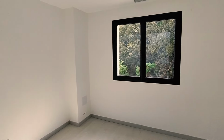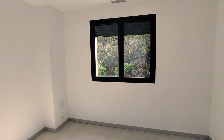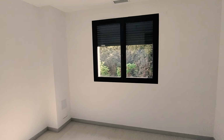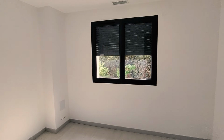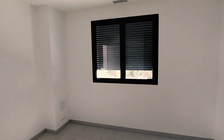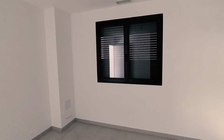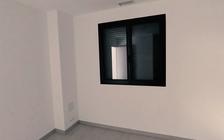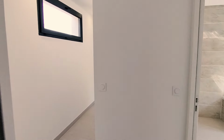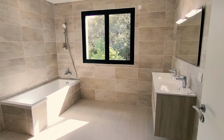Each of the rooms also comes with an automated shutter system, which is what I'm closing now. These are the same sort of shutters that I have at the house I have here in Perpignan. And these are really nice. They're probably very common here, but you'll see that they can let some light in, let some air in, but then they can also go blackout. So very nice to be able to shut out the sun, shut out the light. It makes the room very dark. But in any case, we'll just go into the bathroom now.